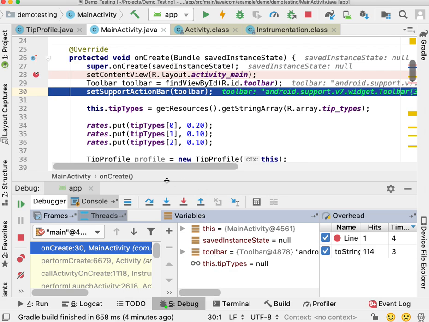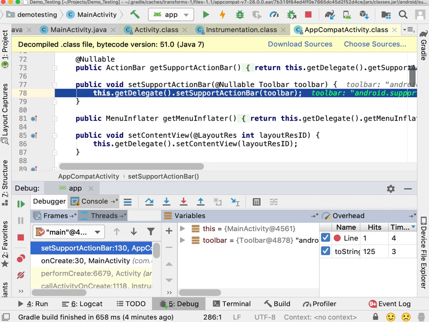Kind of nice. Now let's say that I actually want to see what's going on inside of this method. So I want to peek at what's going on inside set support action bar when it gets called. This is when I click step into. You'll notice that this is going to take me inside of the Android framework code that's being executed. This could be your code. Like if you stepped into code that you defined in a custom class from one of your own activities or fragments or something, you'd be looking at your own code. But really, this allows you to drill down into different levels of your code.